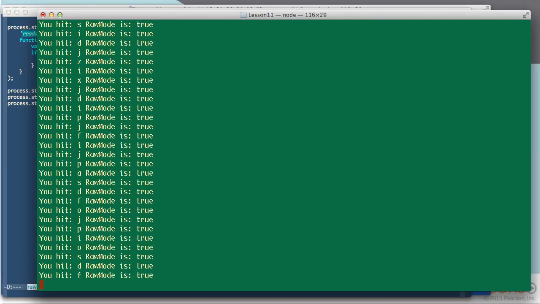So for those situations in my programs where I don't want buffered, I do want exact immediate character input, I can totally use this raw mode, and that is quite helpful for those scenarios where we need it. So that's our sort of introduction to input, and we'll round out this lesson with a couple of sections on executing programs.